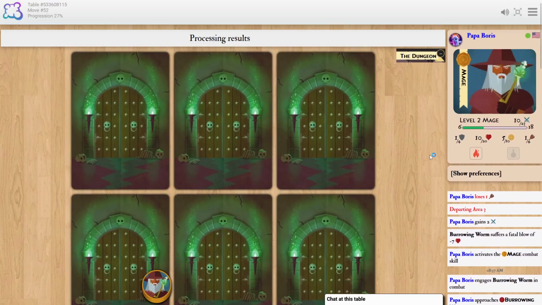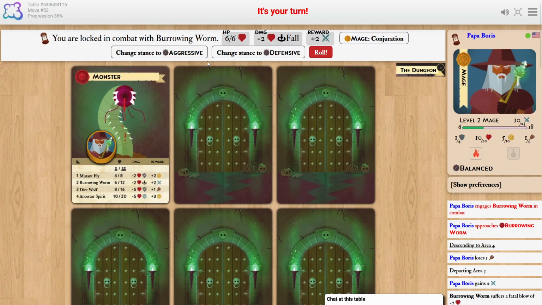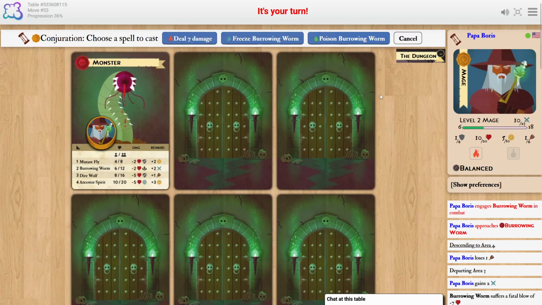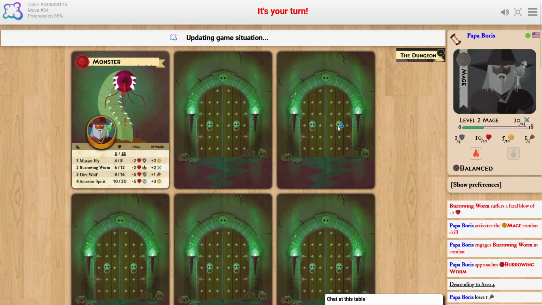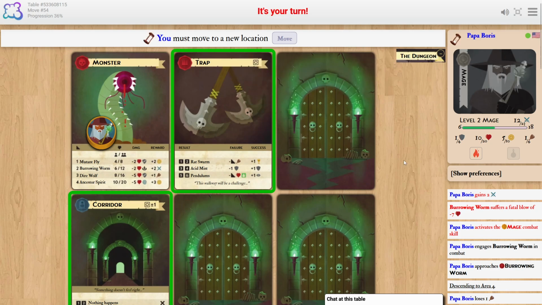What happens next? Well, stay tuned. Okay, I guess we're apparently fighting another monster. Oh, another burrowing worm. Okay, well, I'll just kill that real quick because we're on a new floor. So we have our conjuration ability back in case you're thinking, hey, gee, seems really strong that mages get to just make fire potions. Yeah, mage is a really strong character.